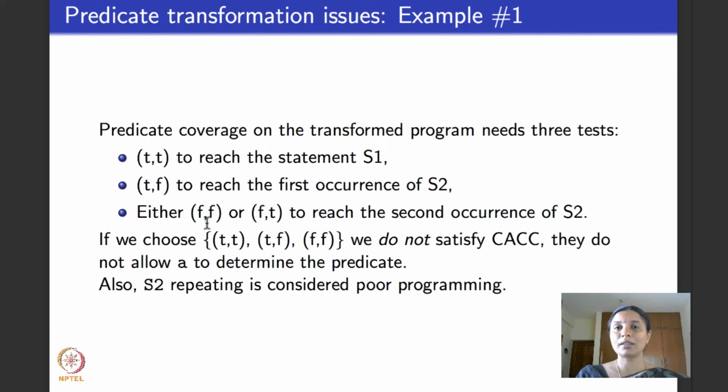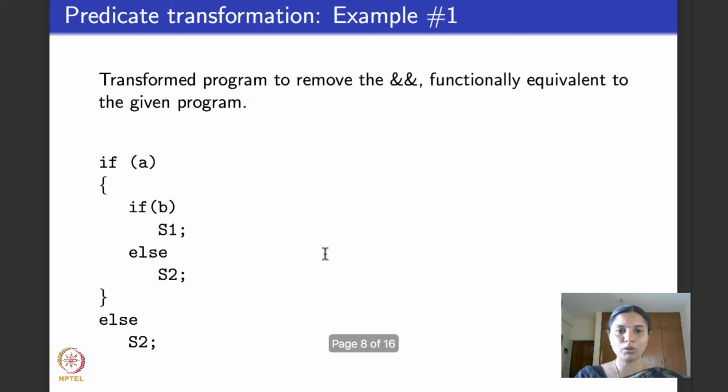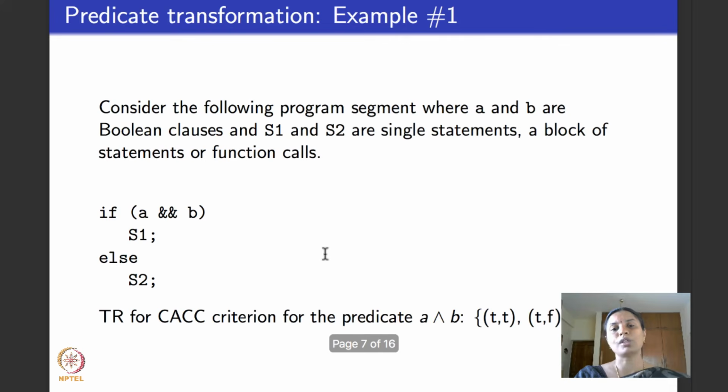So the final set of test cases that I choose for predicate coverage are true, true to reach S1, true, false from the second item to reach S2, the first occurrence of S2, and from the third one I choose false, false to reach the second occurrence of S2. So this satisfies predicate coverage for the transform program, but it does not satisfy CACC for the original program.